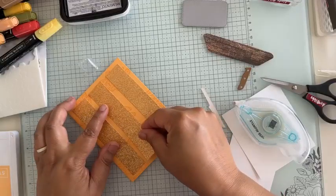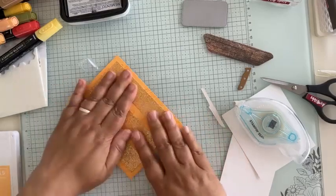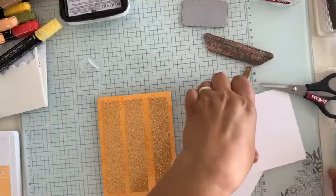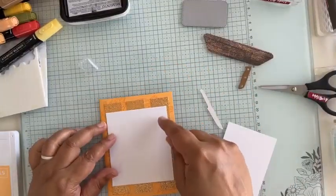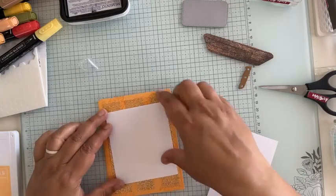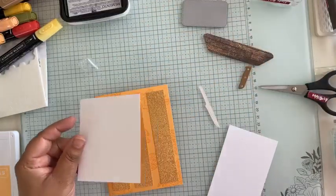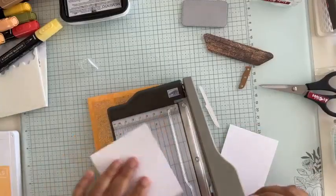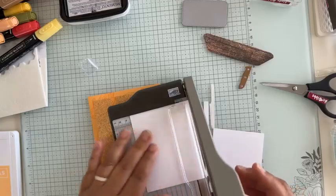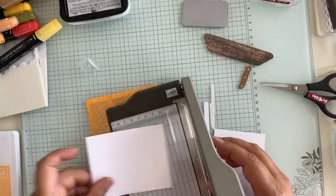Okay, so then we'll line that up. So we've got our 3 strips, like in the sketch, and then I've got a rectangular piece, like in the sketch. It's narrower than the, actually I think I cut this too wide, hang on. One second, I did. It's 1/4 of an inch. So I'm like, this doesn't look right. Okay, so we got our little mini cutter. I think I'm 1/4 inch too big this way.